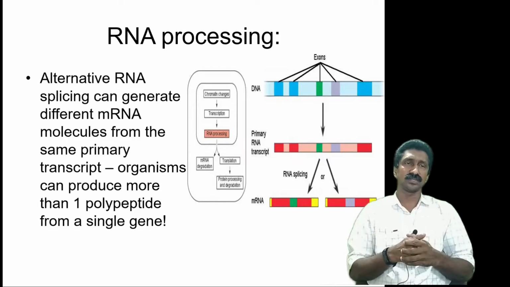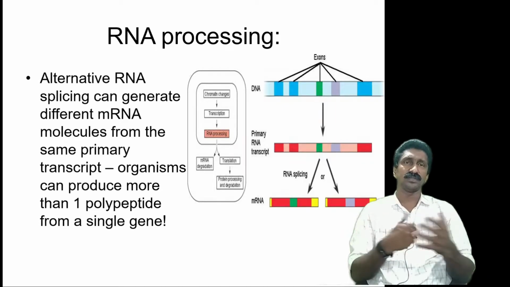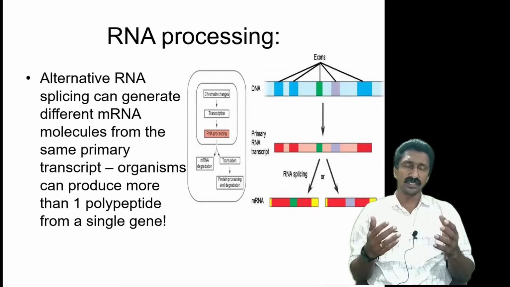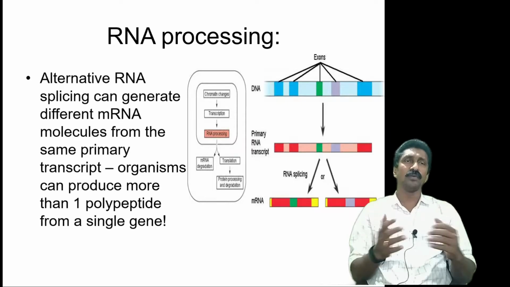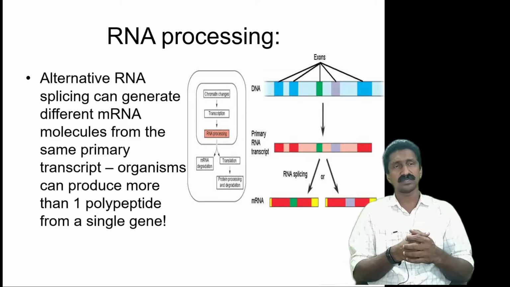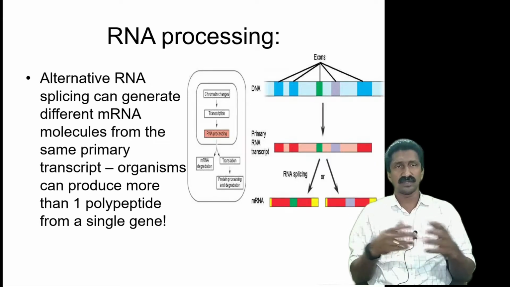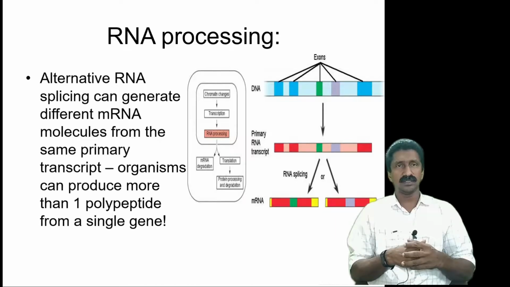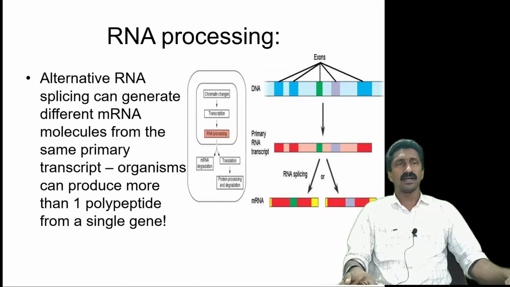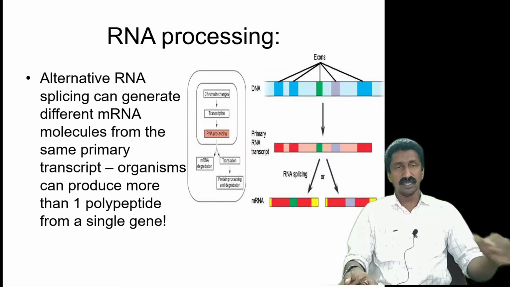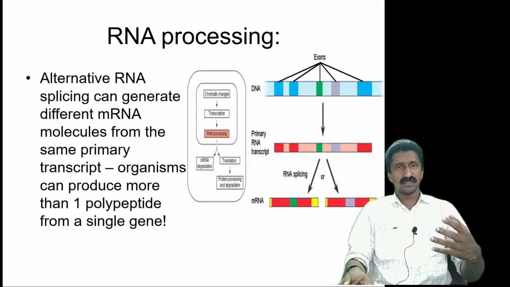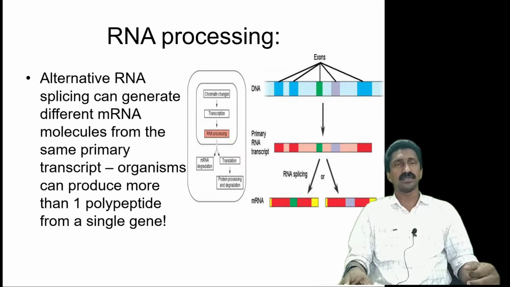And we already discussed the example of different alternative splicing mechanisms, including the immunoglobulin genes, in which immunoglobulin diversity is generated by alternative splicing and gene shuffling and other things. Right now, we have to understand that RNA processing enables different products, or polypeptide gene products, to be produced from the primary transcript using these alternative splicing mechanisms. So this is one form of gene regulation in case of eukaryotes.